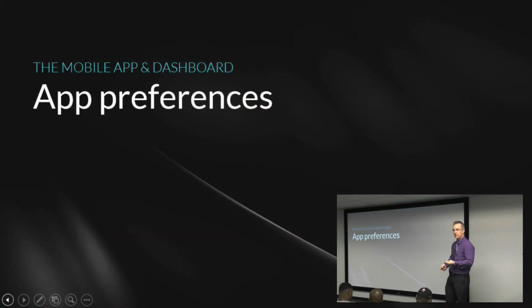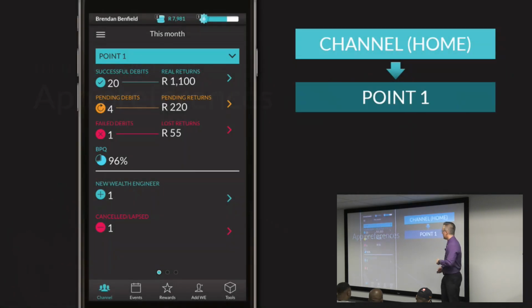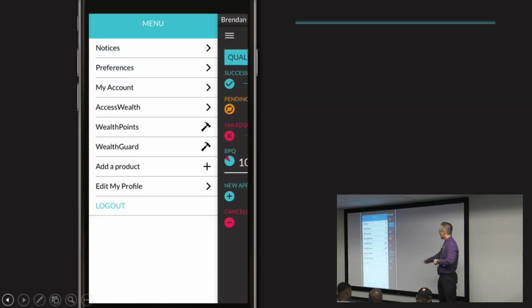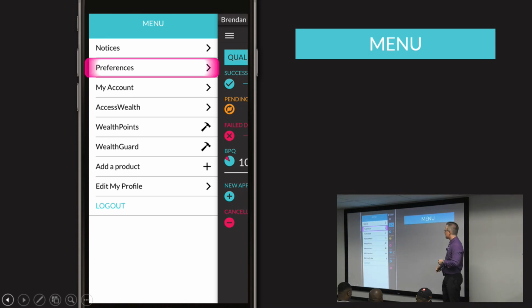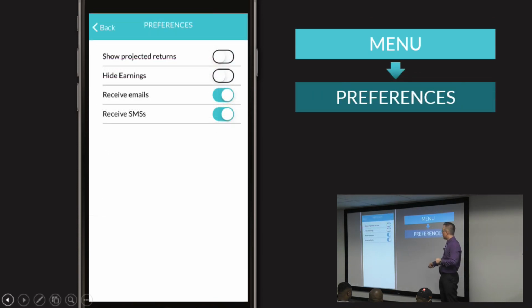Right, app preferences. How do we want our app to work? The preferences of our app. Menu button. We go back in. There's preferences over there. We select the preference button. And now we've got a whole bunch of things we can do. First of all, we can dictate what kind of communication we want. We get some very sensitive, normally middle-aged to old white men in the Western Cape who do not want any communication ever. Their phone is holy. It's like their toothbrush.